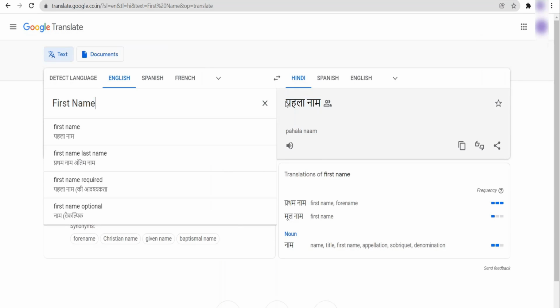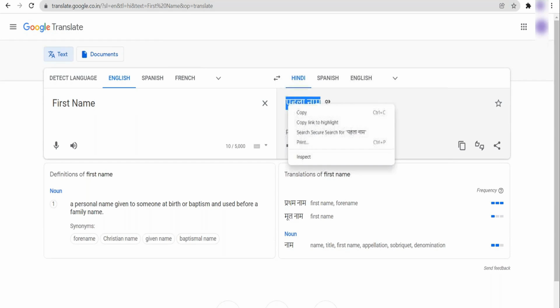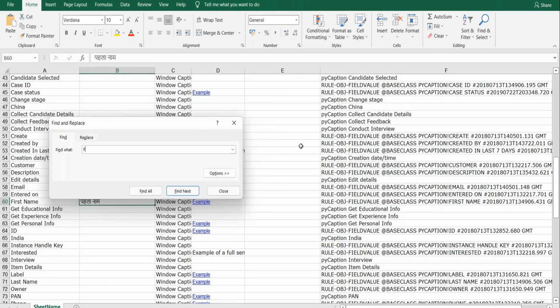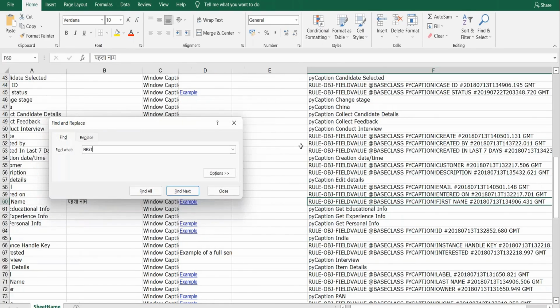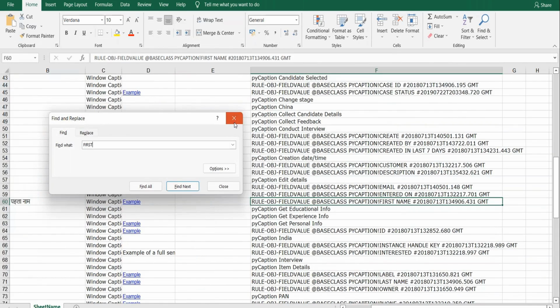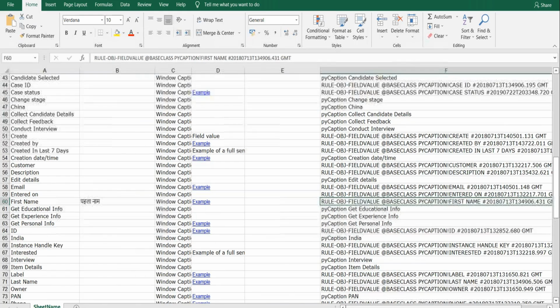First name, okay. I'll just copy it. And let me check if first name is there anywhere. Okay, so first name is just there for one single instance.